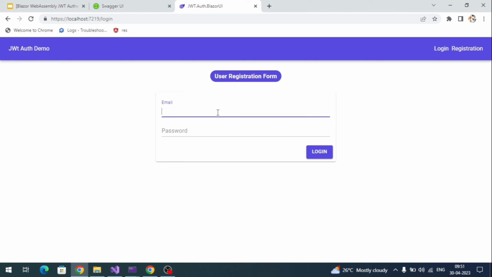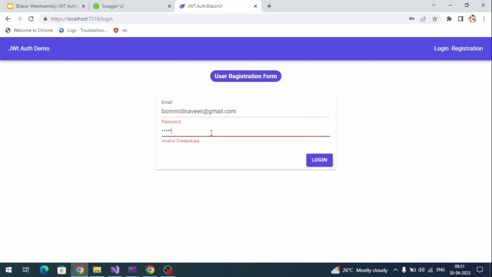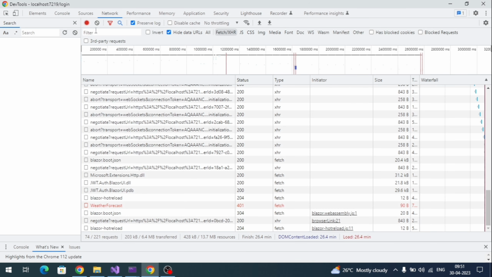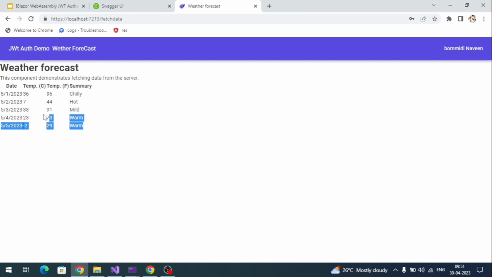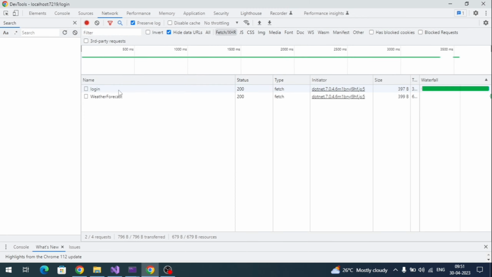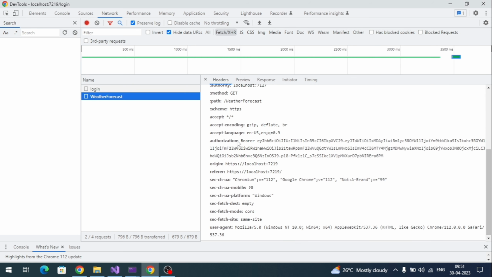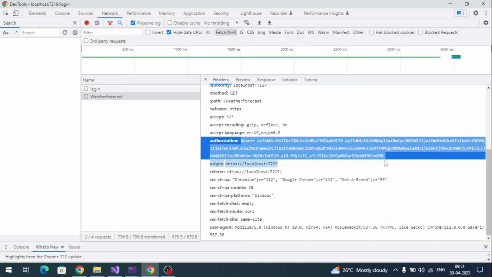Okay, let's try to log in. Go to network calls, clear network calls, click on login. See, I am able to get the data. If I check the request, see here, I am able to see the authorization header added.